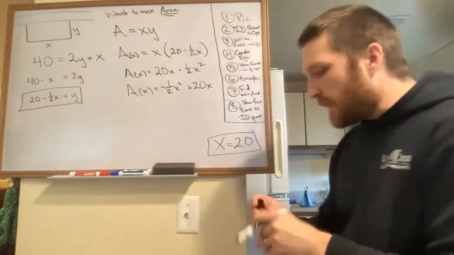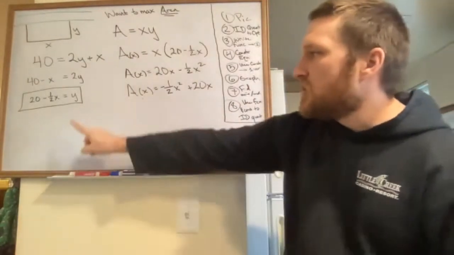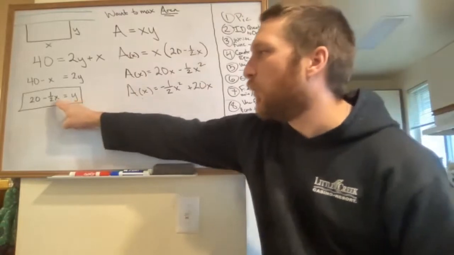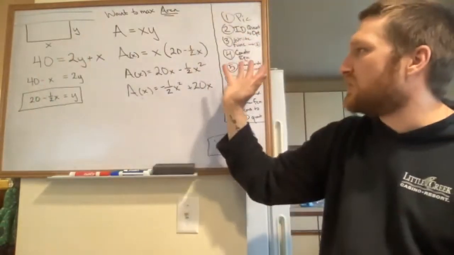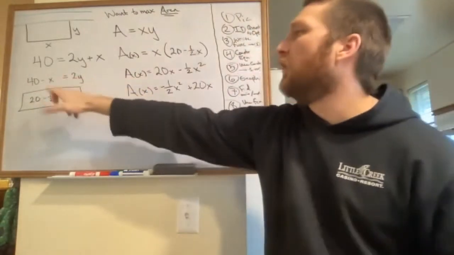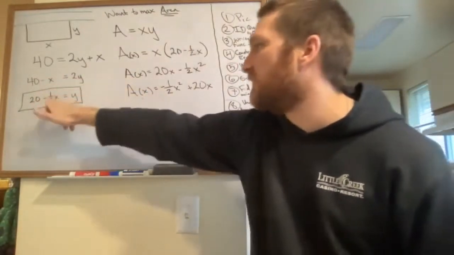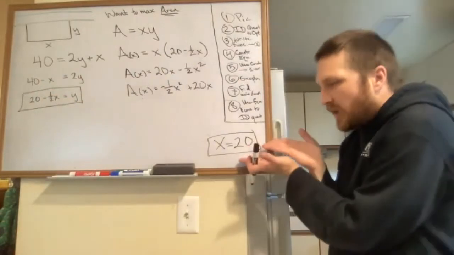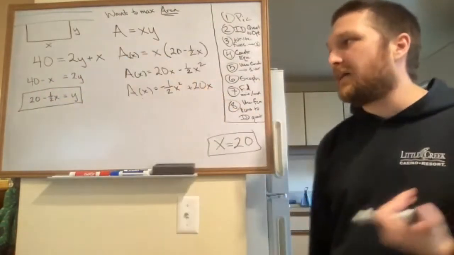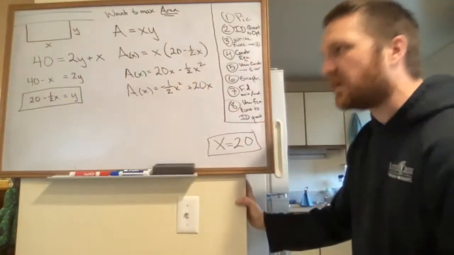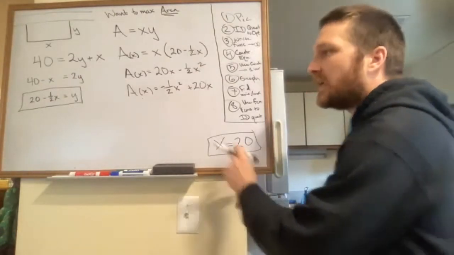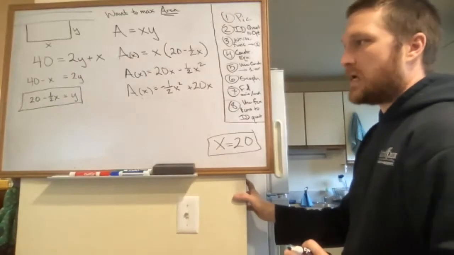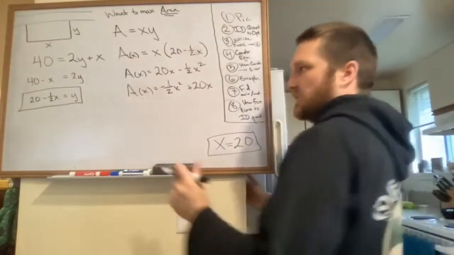Now, what's nice about this, and you'll notice this, you could find the other variable really easily, right? Because in every one of these questions, you will have solved for one variable in terms of the other. And then once you've found one of them, you could plug it back into your constraint equation to find the other. So let's do that. Let's take X equals 20, plug it into our constraint, and see what Y equals.